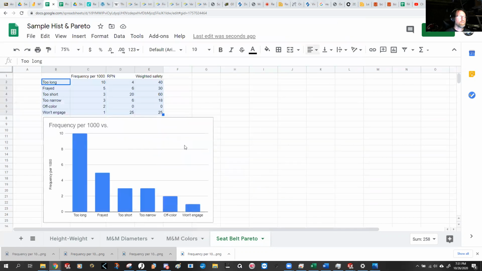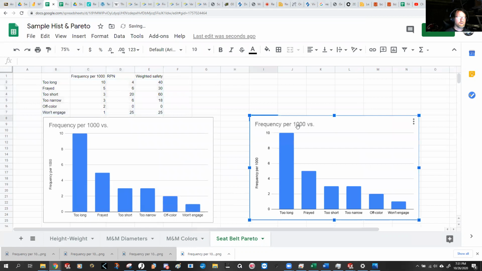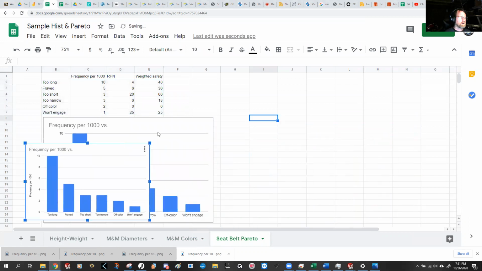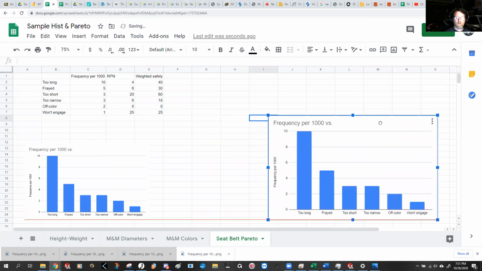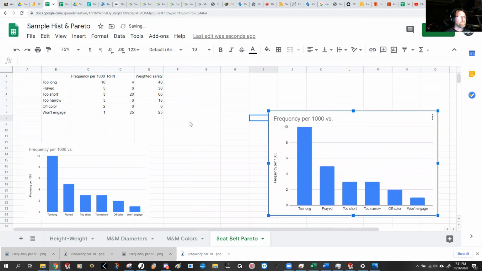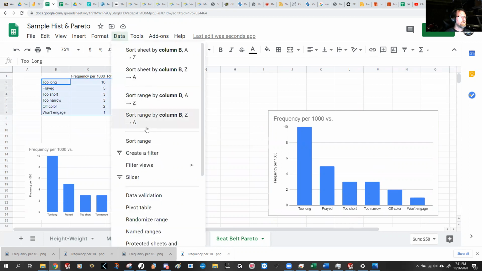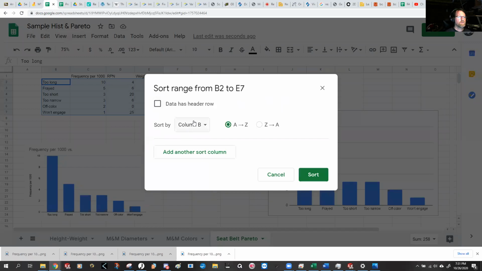Copy, paste. All right, so we're going to keep our original there. Take this one, put it over here. All right, so then we'll do that sorting thing again. Sort by column E, largest to smallest.